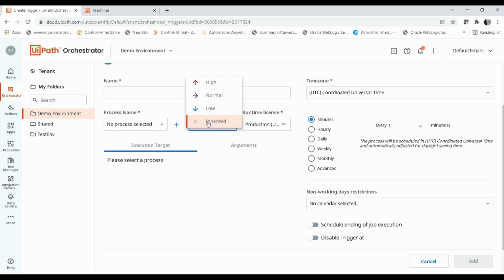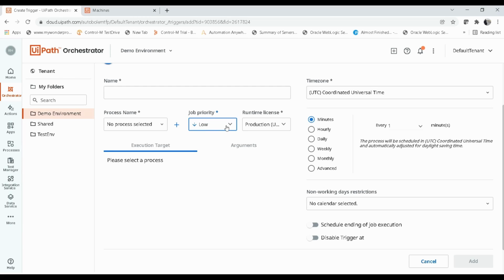So if you choose inherited, whatever priority you set for your job will be inherited by this trigger also. But if you choose low here, while in the job I have chosen high, then the low priority will override that high priority.